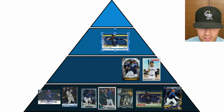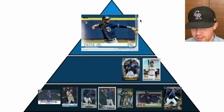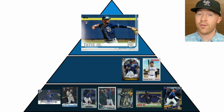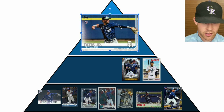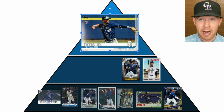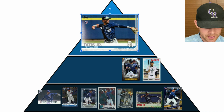Okay, at number 6, we have the iconic flagship image of Tatis. This is his Series 2 rookie card. Like I said with this holiday card, really cool image in comparison to some other flagship rookies out there. If you look at Lindor, not a great looking flagship rookie. This is a pretty cool card, pretty iconic. So this one right now, there's a lot of them graded, but right now it's $40 raw, still pretty high, pretty good price for it. And it is $220 in a PSA 10.